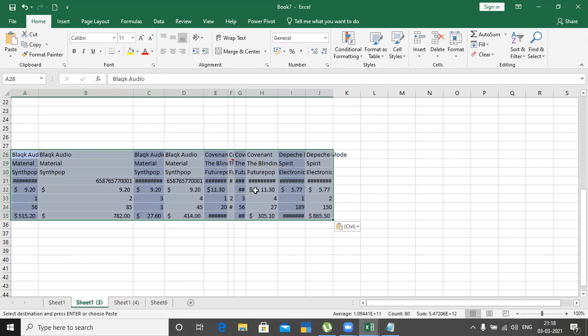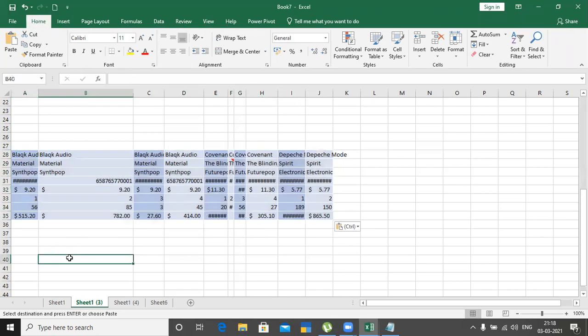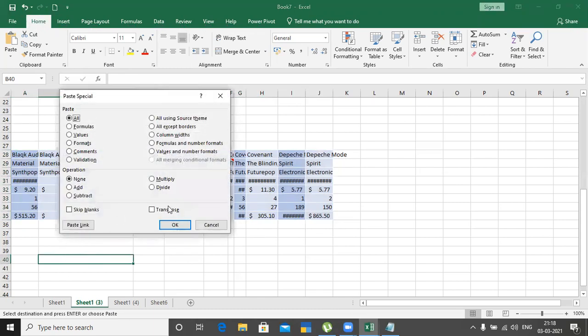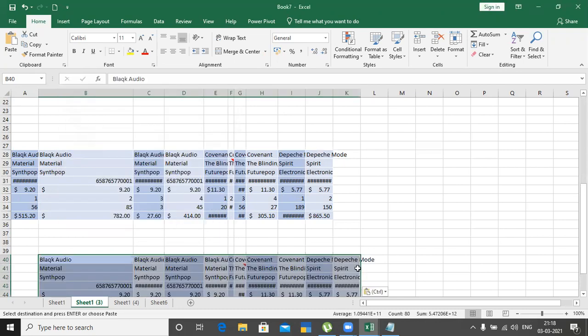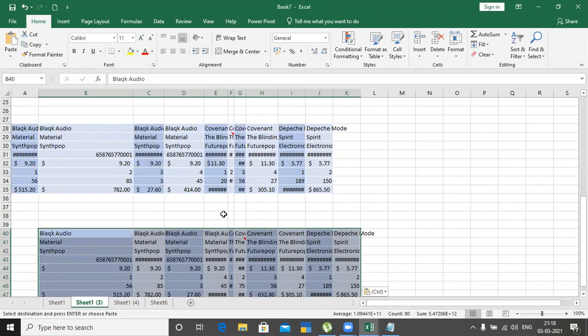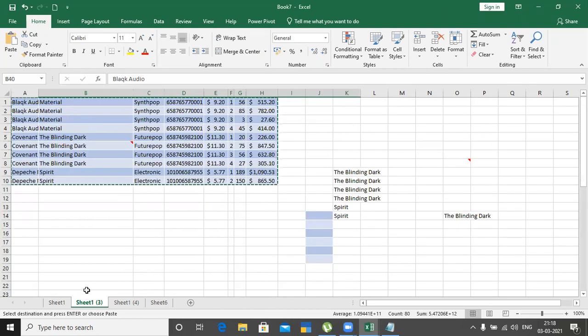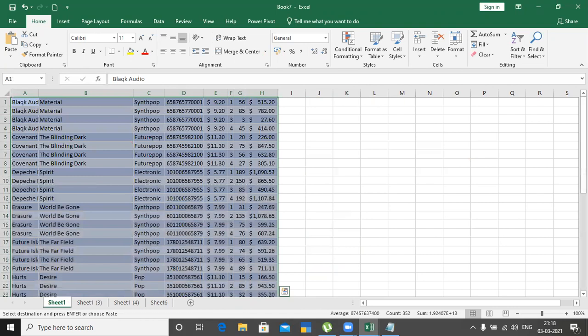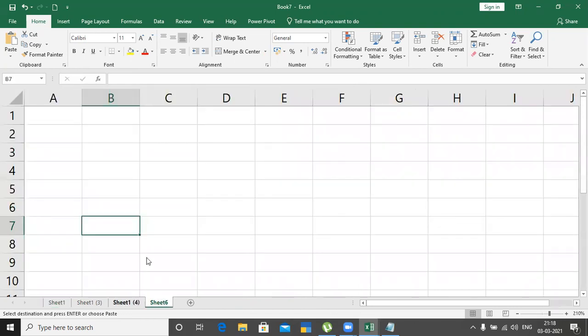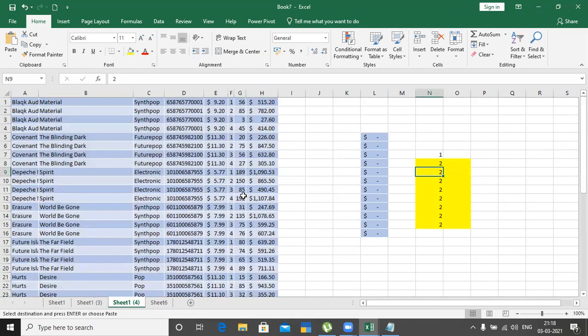So the column data is arranged into rows, and the row data is arranged into columns. As you do that, do Control plus C and again Control plus Alt plus V, transpose and click OK. So this is how you have it. Better you can try some other table. I think you can clearly understand.